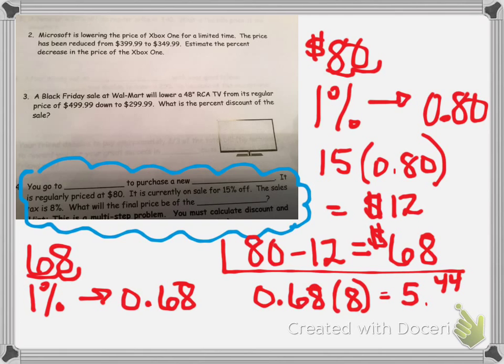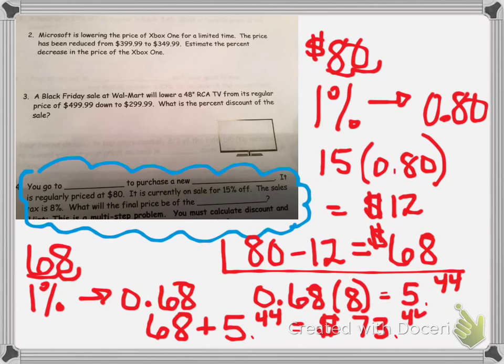And as you do know from all your shopping and going to the store, that tax is going to add on. We don't love tax. It makes things more expensive. So for our final answer, we'll take that $68, which is the sale price. We'll add the $5.44 tax, which will give us a grand total of $73.44. So hopefully those examples helped you with some basic percent change and just a nice review of a multi-step, real-life finance question.